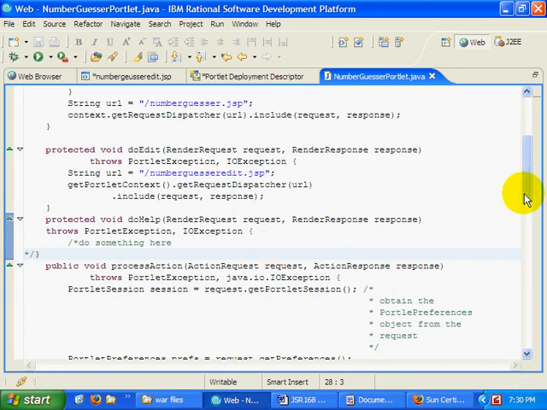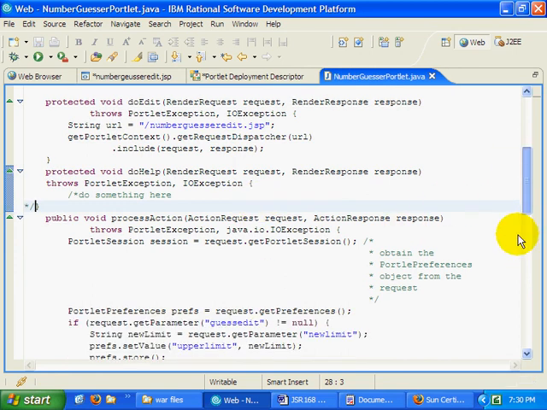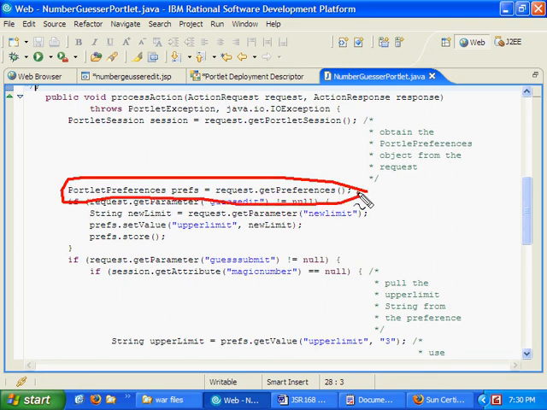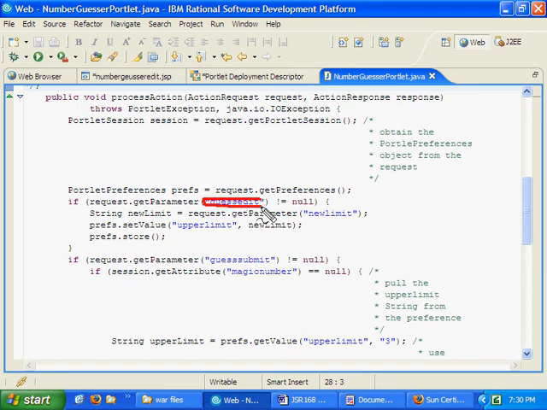Okay, but what I'm interested in taking a look at is this process action method and how the process action method has changed. Well, one of the things you'll notice is that right at the start, we take a look at this portlet preferences object. So we get the portlet preferences from the request, request.getPreferences. We check to see what's triggered the action processing phase, and if somebody's clicked on the submit button in our edit form, our edit JSP, guessEdit will not be null. In that case, that means somebody's suggested a new upper limit.